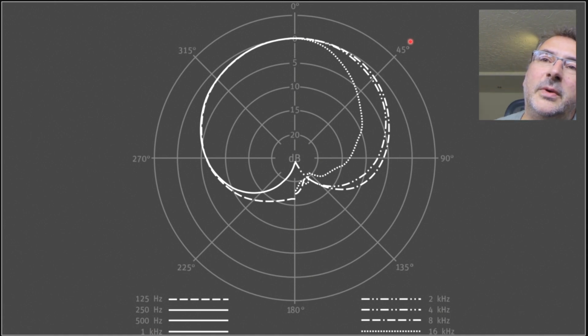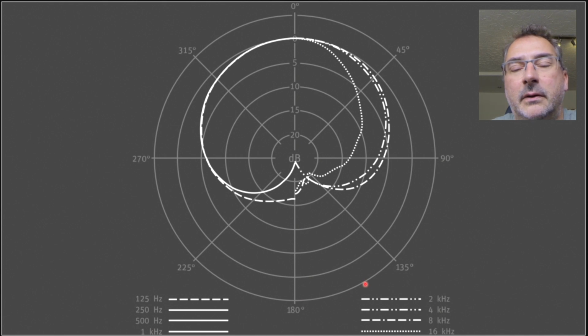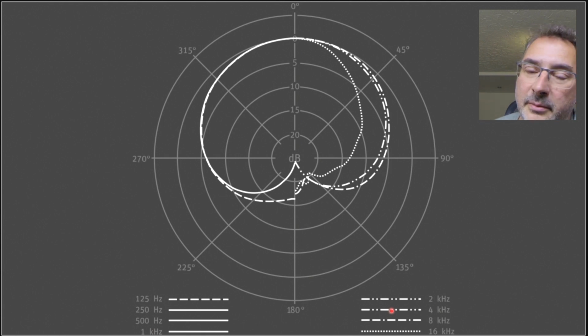So, we see here multiple angles, like 45 degrees, 90 degrees, and so on, until we have the full cycle of 360. The angles represent the angle of which the sound comes to the microphone. Then we have different lines. As described here in the explanation, these lines represent the different frequencies according to the angles of which they come to the microphone. And we have different circles. The circles represent the level loss of a certain frequency depending on the angle.